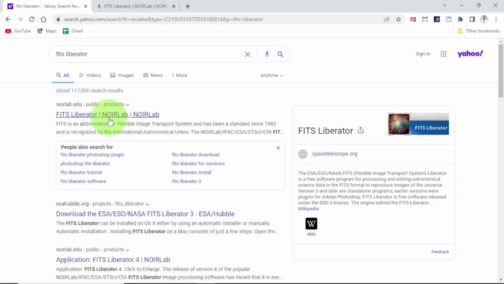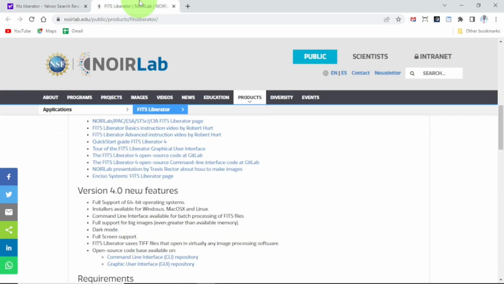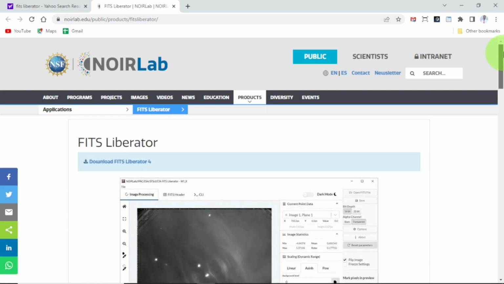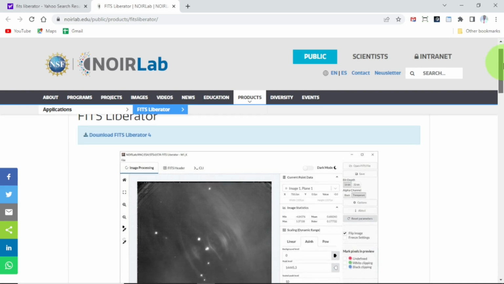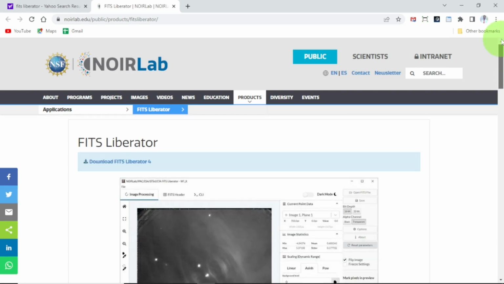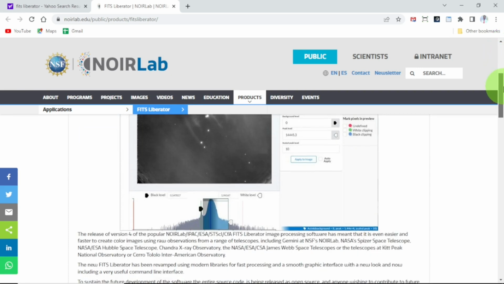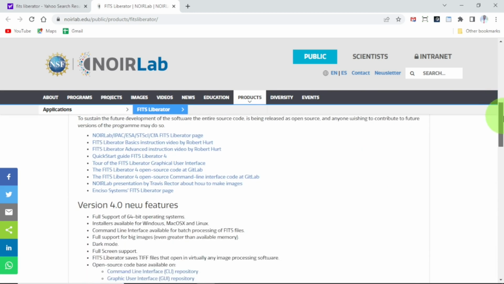Then you click on the first result, and it will land you here. So this is the Fit Liberator. It's one of the most popular programs we use in image processing, and it's a very powerful program. So you can read down to see these guidelines.